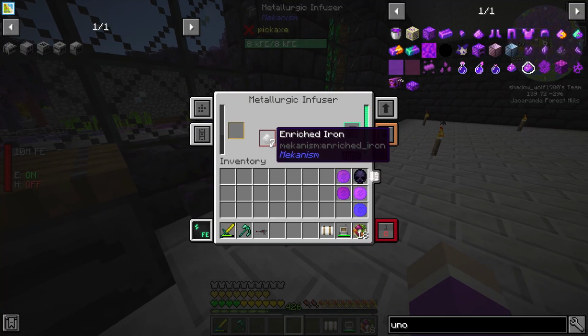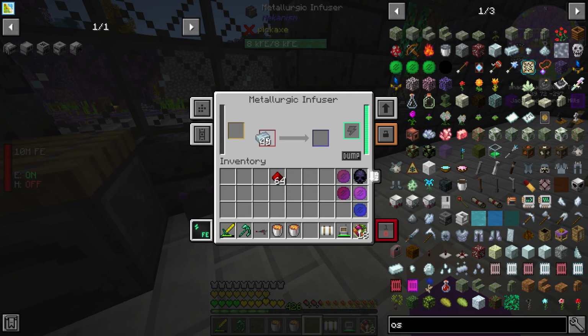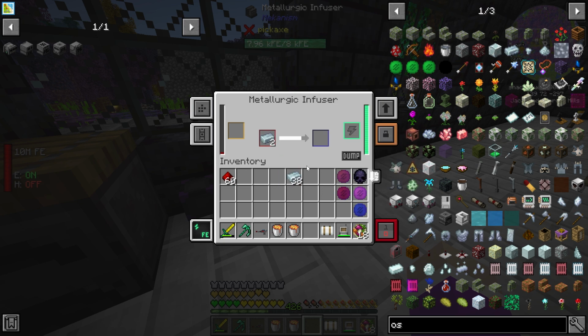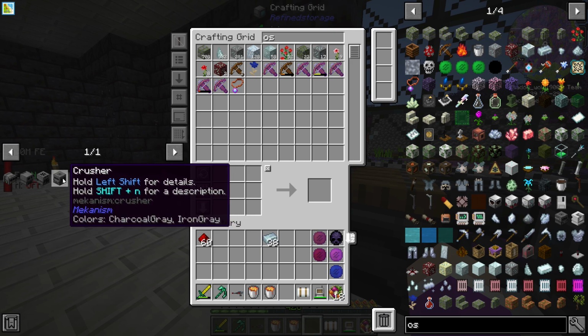Alright, so we have to wait till this is all completely finished. Now all the steel is done, we can put 2 osmium in there. Okay, it's 2 redstone per osmium ingot to create a basic circuit. So once we got the 2, we can go ahead and either create the enrichment chamber or a crusher.